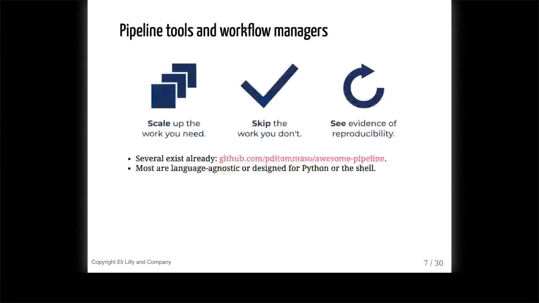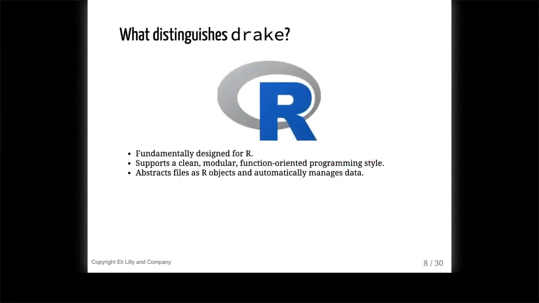Unless you use a pipeline tool. There are pipeline tools for production, which resemble Apache Airflow, and there are pipeline tools for development, which resemble GNU make. And today I'm going to talk about make-like tools, because those are the ones I think are designed for this part of the process. It's an action-packed space, and there's a lot of great options, but unfortunately, there's not a whole lot for R. And that's where Drake comes in. Drake is a make-like pipeline tool that is fundamentally designed for R. You can call it from an R session. It supports a clean, idiomatic, function-oriented style of programming, and it helps you store and retrieve your results. Most importantly, it gets you out of the Sisyphean loop of long computation. It enhances reproducibility, and it takes a lot of the frustration out of data science.